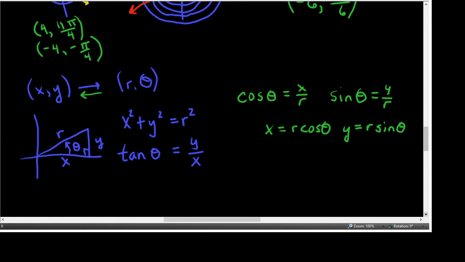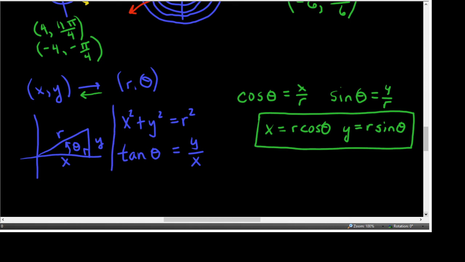So these are the two equations you'll need if you're converting from polar to rectangular. You know r and theta, and you're trying to find x and then find y. And then these two equations will take us from rectangular to polar. If you know x and y, you need to find r, and then you need to find theta. And these are the two equations that will allow you to do that. You certainly need to memorize these equations and have them at your disposal.